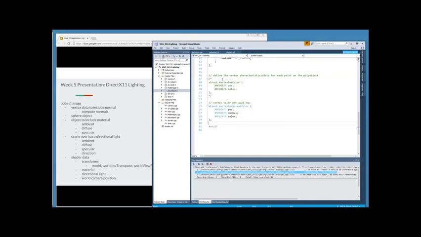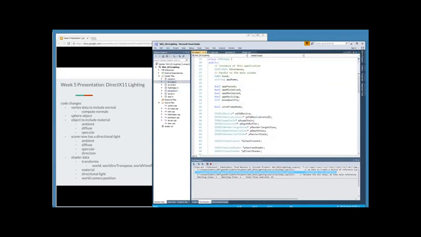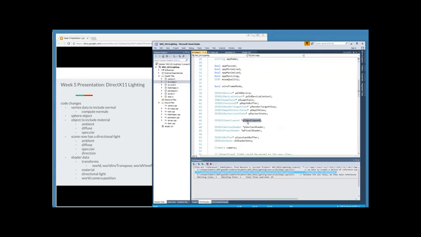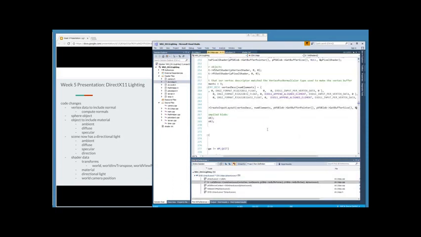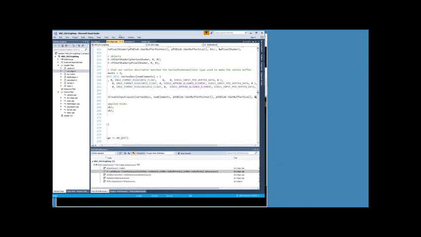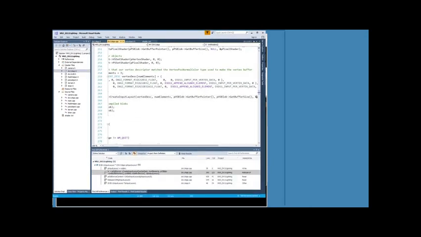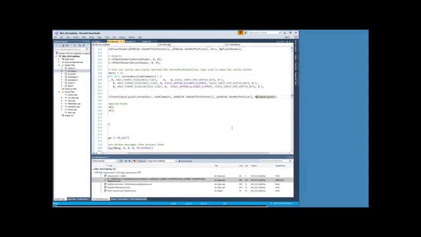So when we set the input layout, or the layout of the vertices, we have to be sure to set the appropriate format or layout of these vertices.